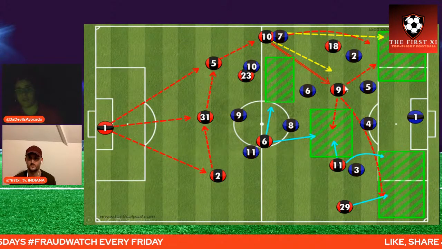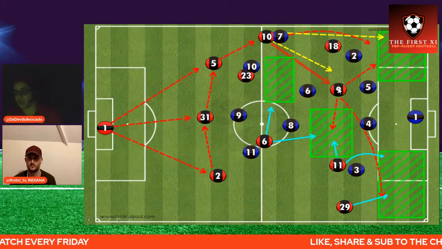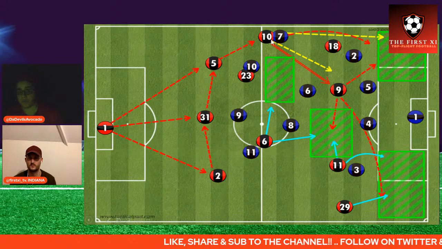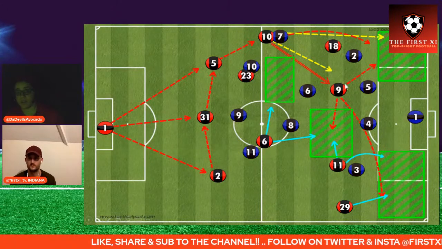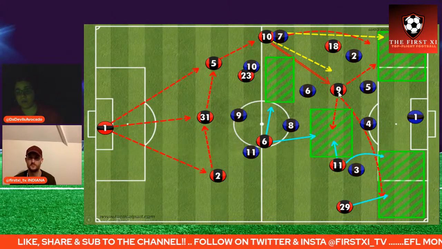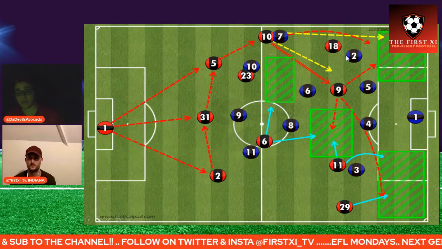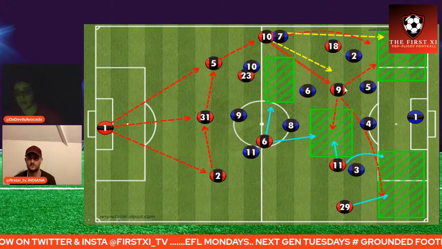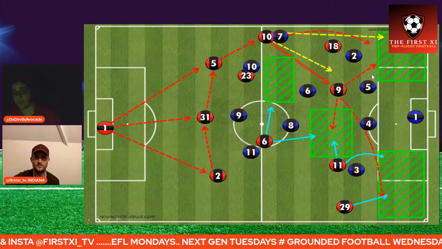So usually you'd have Martial. We've spoken about Martial and Rashford's link-up play. Martial always comes and shows for the ball for Marcus Rashford, always. He's very, very good at it, and they link up very, very well. From there, you have space. Because he's operating between the lines again in the Bruno role, he has a fantastic area where he picks up the ball and he can do anything here.